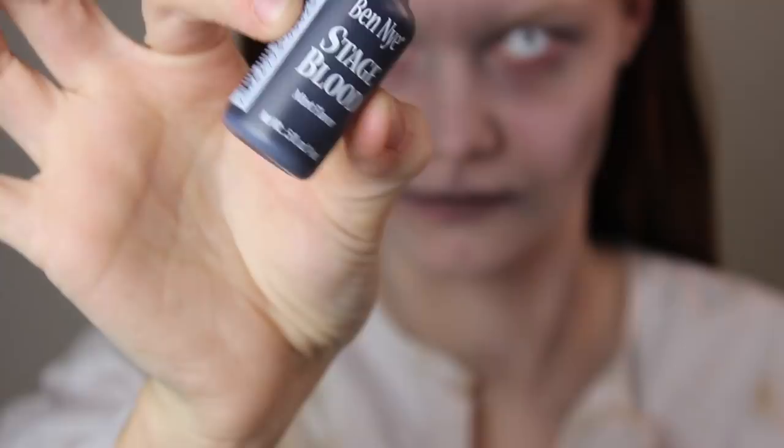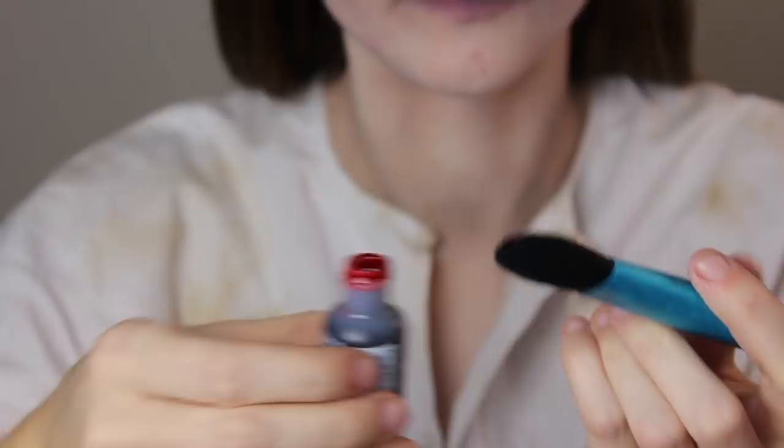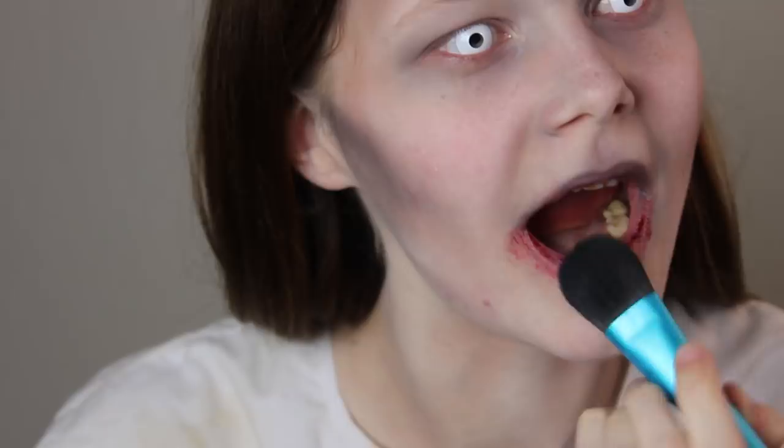I decided to use some stage blood and apply that around my mouth area. For what reason? I don't know. I liked the effect. It really has no purpose. Bloody Mary doesn't eat people. She would usually gouge their eyes out, but for some reason, I felt like adding this.